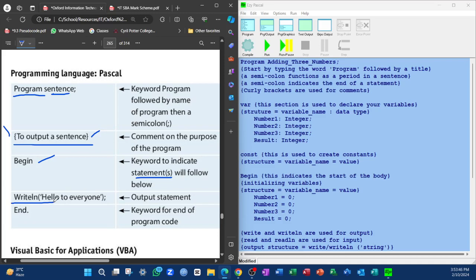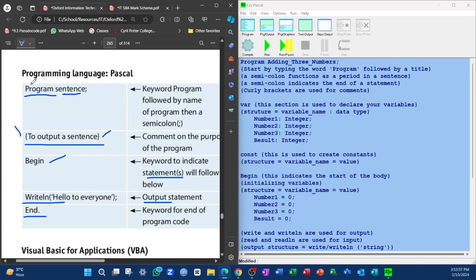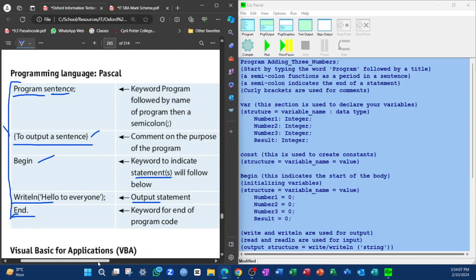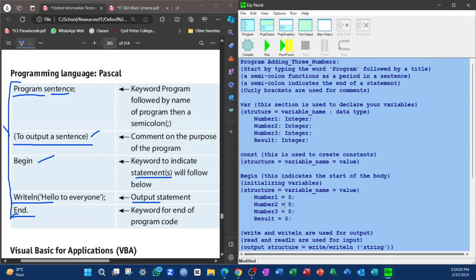Writeln or write is used for output, and all programs are going to use the word end to indicate the end of that program. So it's from program to end. That's the starting point, that's the ending point. Anything beyond end will not be part of the program code and will not be carried out, even if it's logically correct.